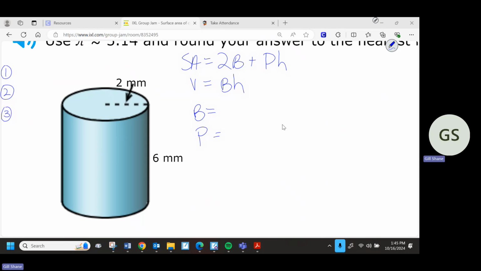Who am I going to call on? Actually, we'll just call on Michaela. What's the shape for my base, Michaela? Still a circle, right? It's the same thing we just did. Still a circle, which means the area formula is still the same, which means the perimeter, which is really circumference, is still the same as well. The same answers that we had before. Same shape, we should have the same answers. And there's only two shapes, so you shouldn't have any issues figuring out those two.